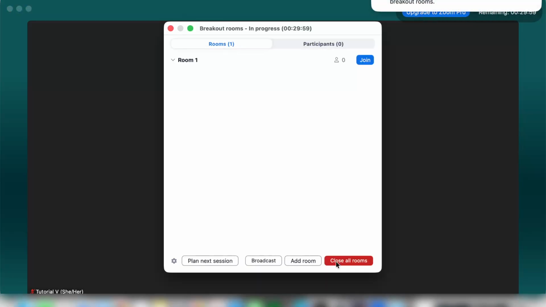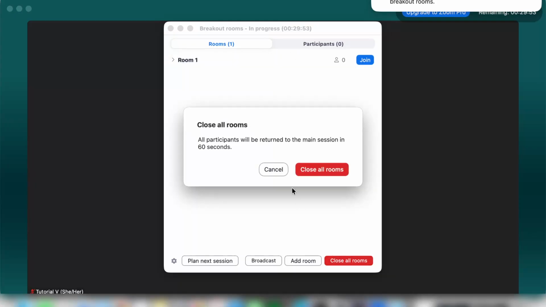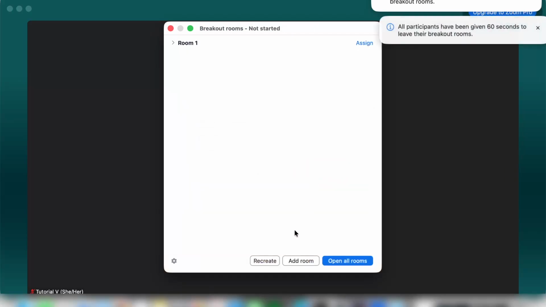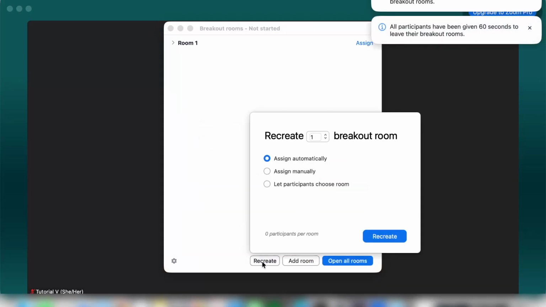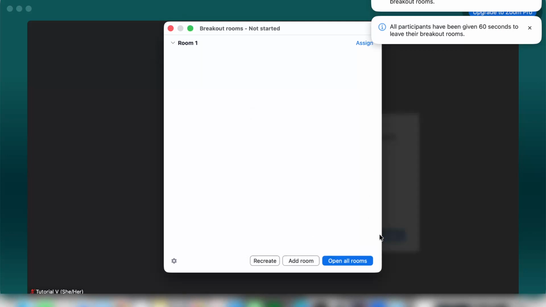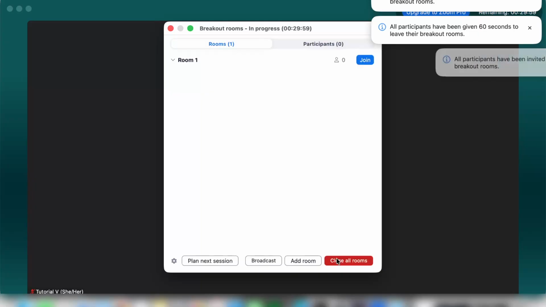Zoom offers many settings to tailor your meeting experience, but our focus here is solely on the breakout rooms. In the Settings menu, scan through the list until you find the option labeled Breakout Room. This is usually easy to spot, as it's specifically designed for managing and controlling breakout sessions. Click on Breakout Room, and you'll be directed to an interface showing all the breakout rooms you have created.